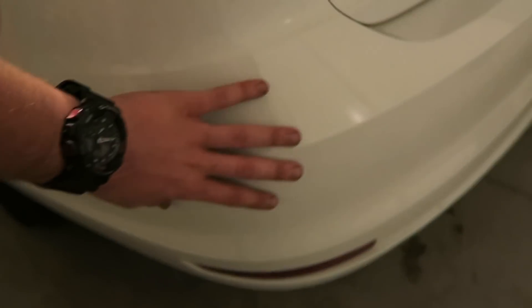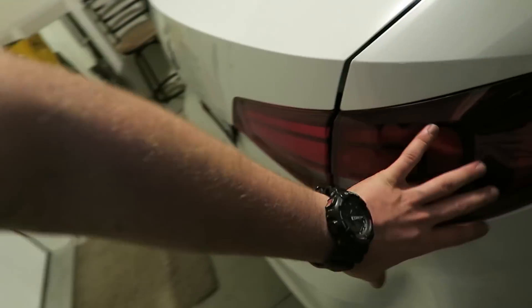This video wasn't even planned — she ran into my bumper while I was actually editing another video, which will probably be posted after this one. But this came up in the middle of it, so this will probably be posted first. This will teach you how to get these dents out. In order to get this dent out, I'm going to have to get behind the bumper. There are two ways to do it: I can go up from underneath, or I think there might be a way to get in from behind the tail light.